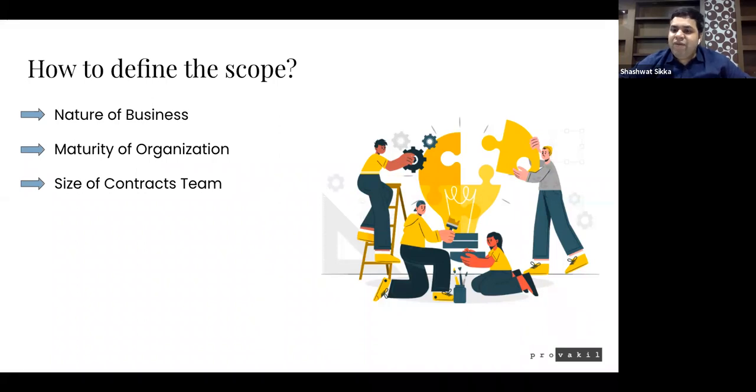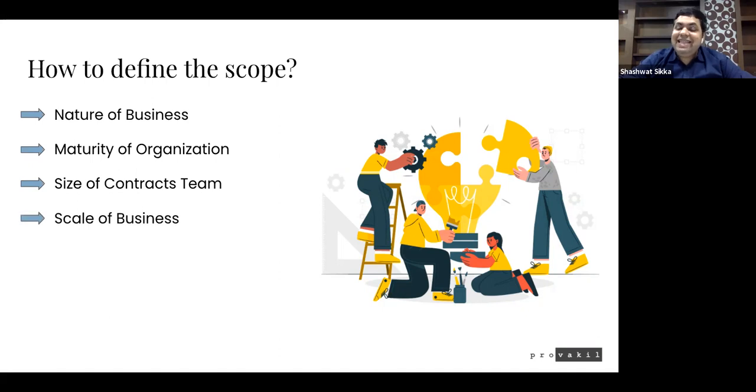Their requirements from a CLM, they might have a 500, 700 people team globally executing contracts, right? Versus a startup which has a 3-person legal team, right? They don't need the same products, right? So that is an important consideration when you're talking to vendors: what is the size of your team, because that also defines the type of product that you might need, right?